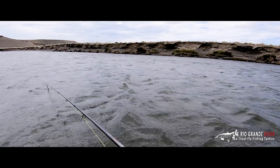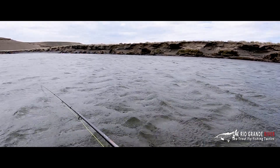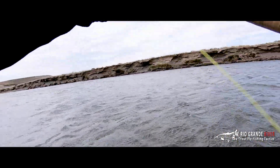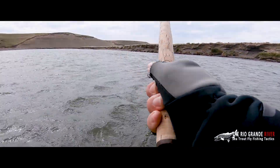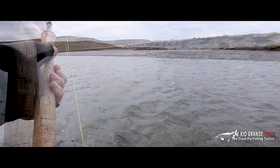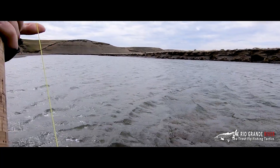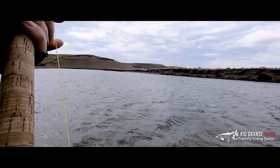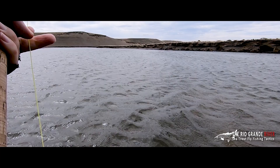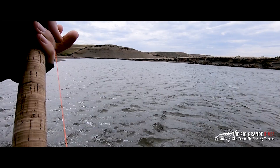I see a splash — that fish was definitely agitated by my fly. I didn't feel anything but it was definitely in the zone. Oh, there's one — that took the fly very strong. I wonder if it's the same fish that just turned on the fly earlier. The girdle bug is such a basic simple fly but very effective. I've used this pattern here a lot in the Rio Grande and they're just deadly in this height and clarity of water. Another strong take and a hard fighter — it's pulling line and that's into the backing already. What a great fish.